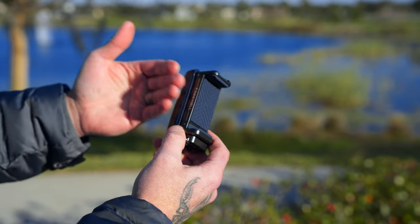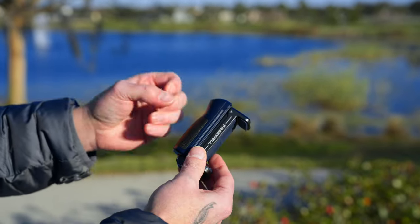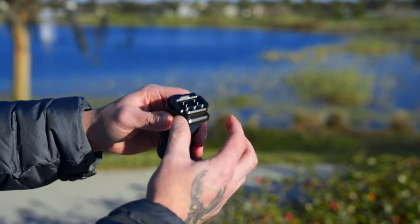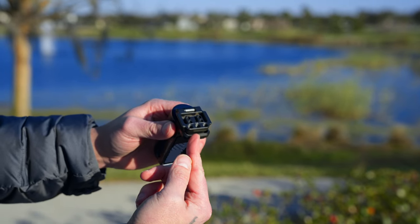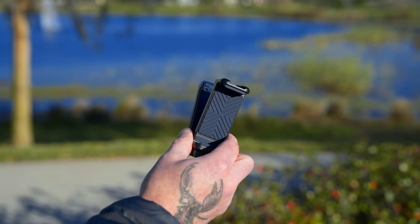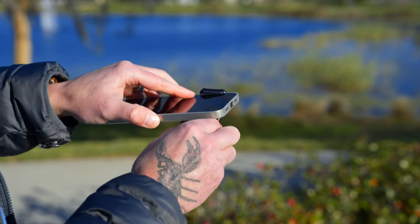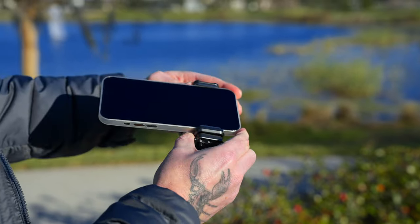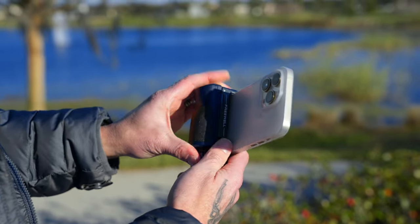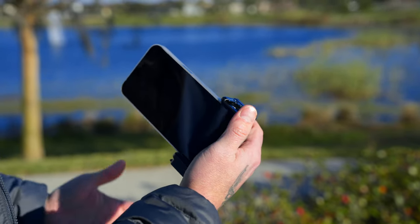This is basically a smartphone clip on steroids. It's built incredibly well — mostly metal with some high-quality plastic. Up top we have a cold shoe with three quarter-20 mounts, and on the bottom an Arca Swiss plate plus three more quarter-20s. You just open it up slightly, mount your iPhone in, and it's spring-loaded. Slide it over to the side, close the back, and slide it up — now you have a nice grip on your phone for taking pictures or recording video.